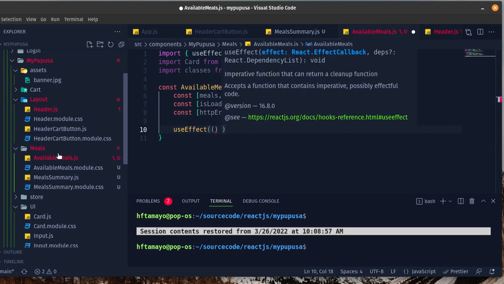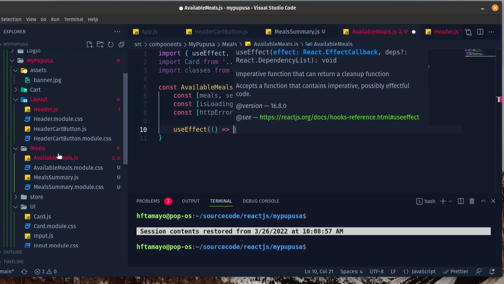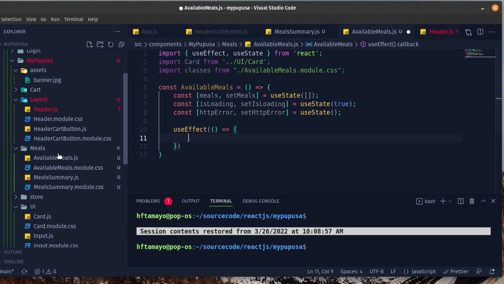In my case, I will use the effect hook to refresh this part of the component just when it is necessary.